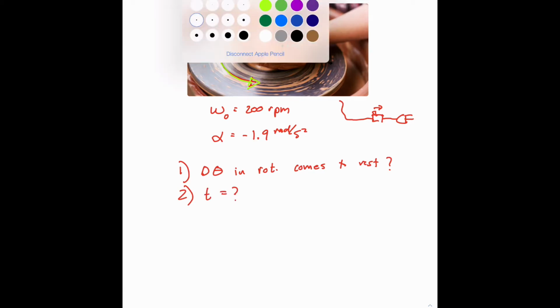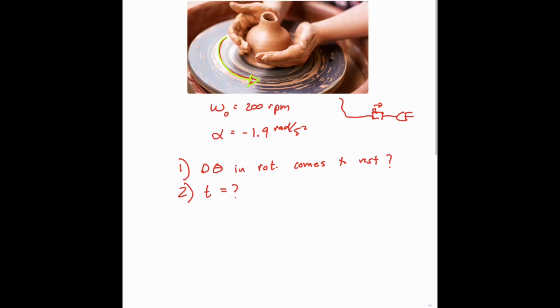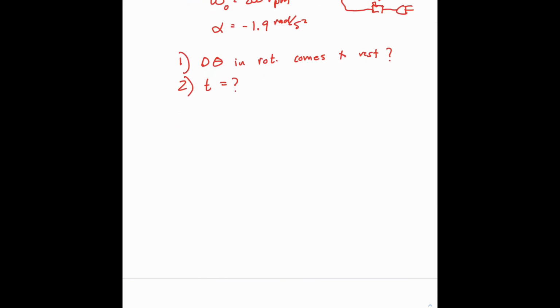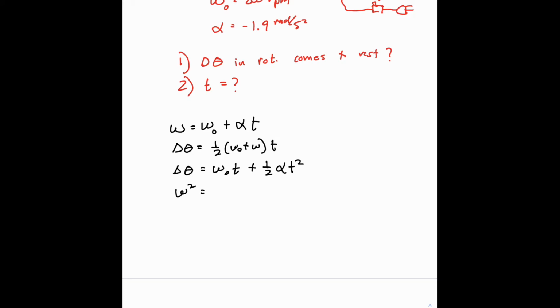To get more familiar with the study of angular kinematics and to help us work our way through the problem, let's list all of the equations that we know for angular kinematics. We have one equation that says final angular speed equals initial angular speed plus angular acceleration times time. Displacement is equal to average angular speed multiplied by time. Or the other way to find displacement: initial speed times time plus 1/2 acceleration times time squared. Final angular speed squared equals initial angular speed squared plus 2 times angular acceleration times displacement.